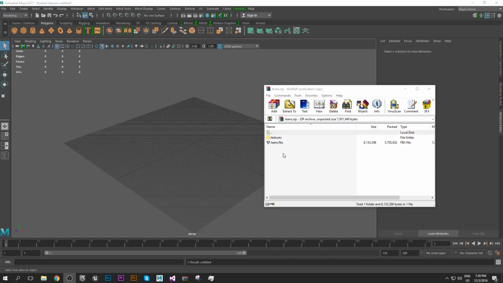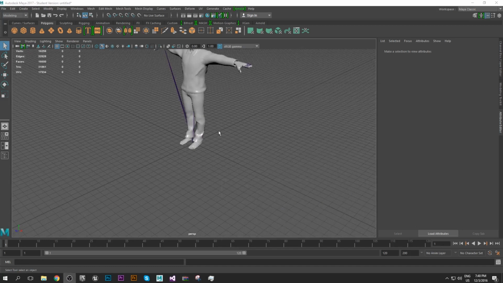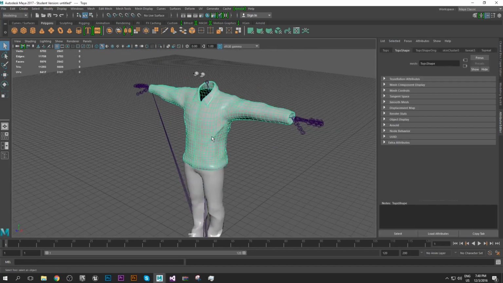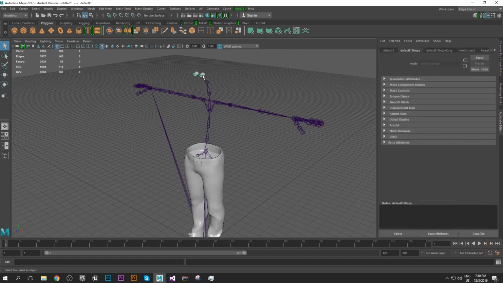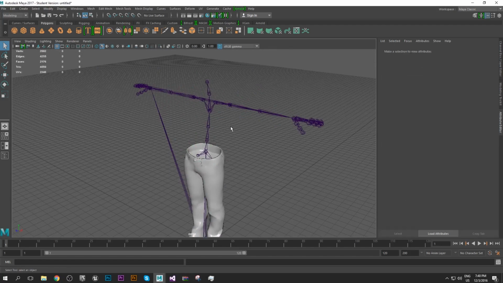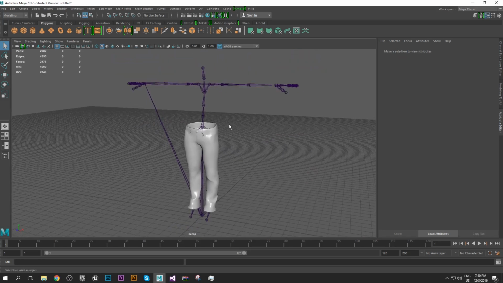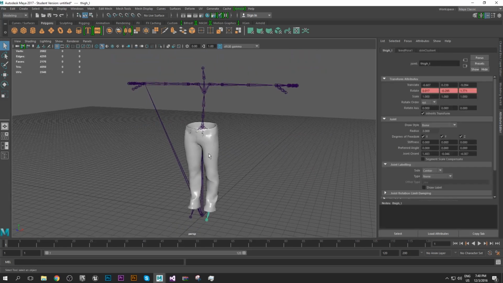So instead of saving as leather jacket, I've saved it as jeans this time. So we just drag jeans into here. And we just delete everything except for the jeans. Now, what you could do if you wanted to is you could have outfits by combining the jeans and the jacket together, but we just want the jeans in this case.